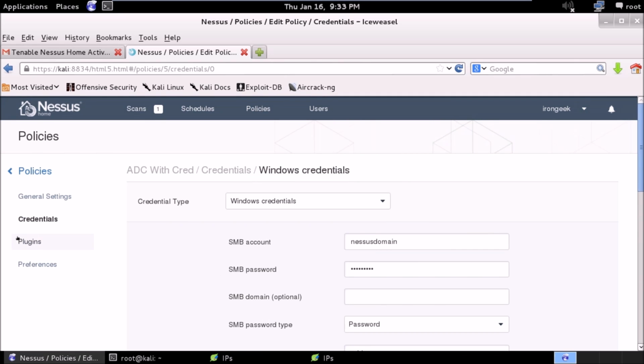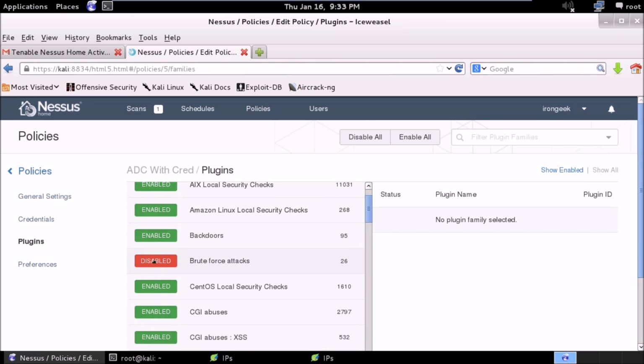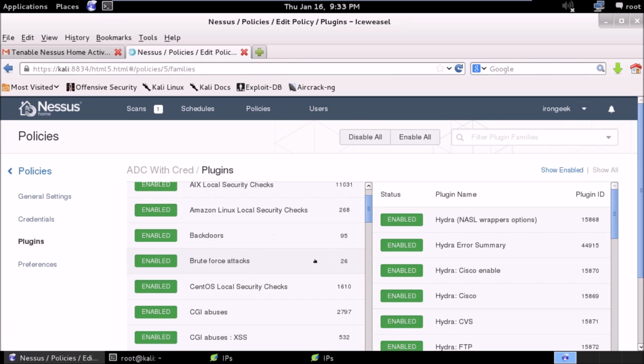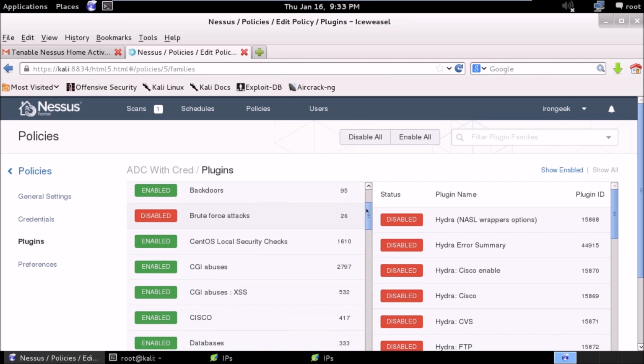But first I want to show you how you can also edit what plugins are run. If you go underneath plugins, you can choose entire categories to enable or disable. If you choose to only enable or disable some items, you'll notice that the icon over here is going to be blue, as in mixed. Now I'm going to set this back to being the default, but you can go through these plugins and set exactly how you want things to be configured.